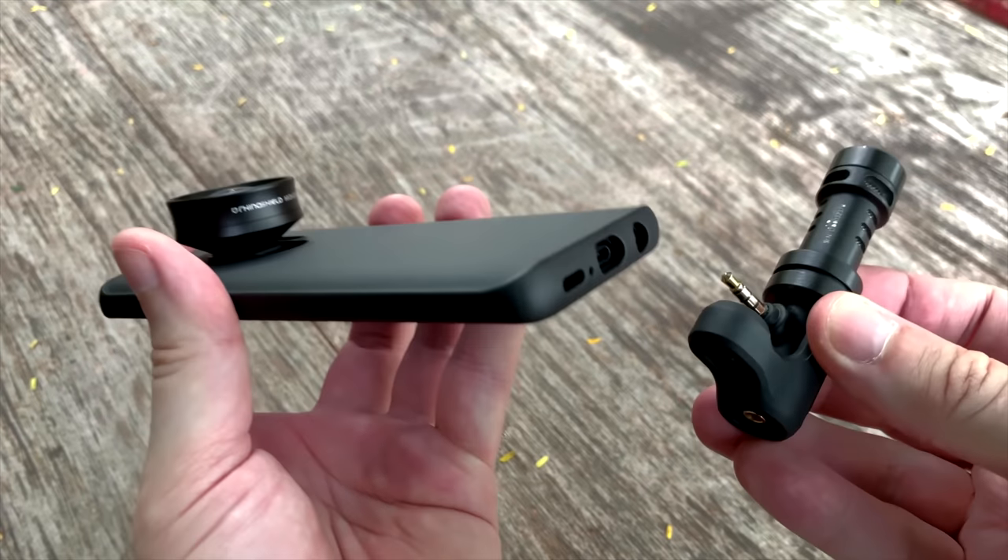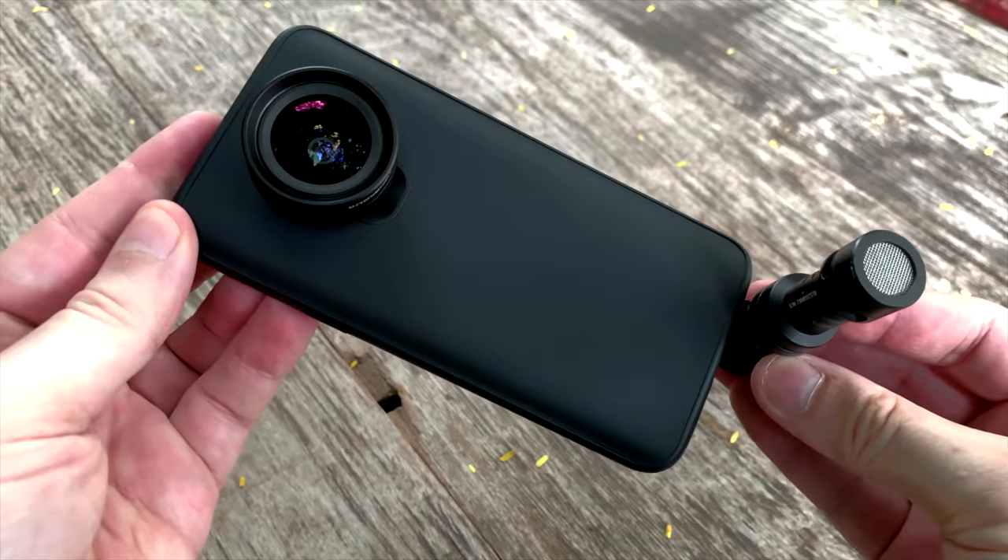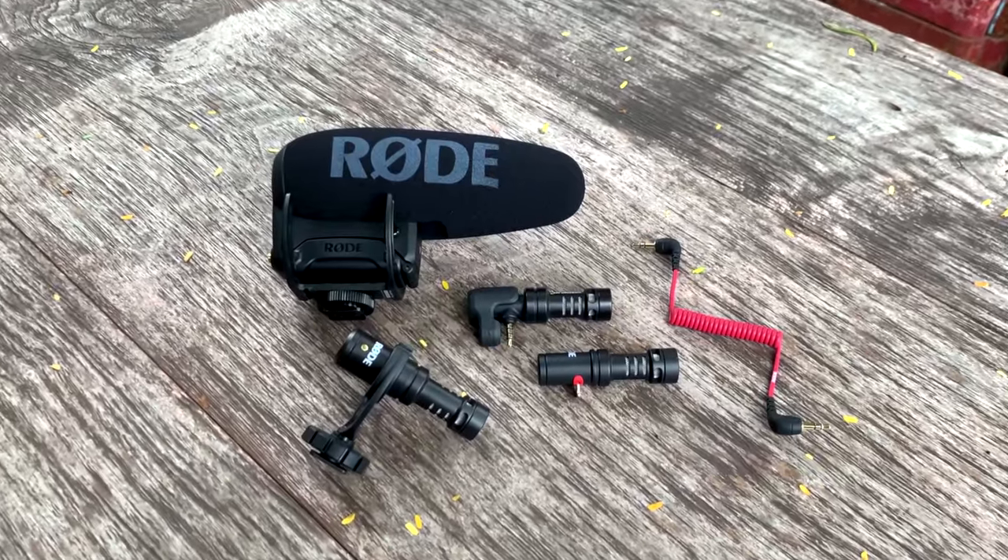If you're thinking about getting a microphone for your smartphone, that's probably a good idea because audio is 50% of the experience. However, it's not necessary to get started. If you do want to get a microphone to vlog with, I recommend getting one that connects to your headphone jack or your lightning port. If you use a lapel microphone with a cable, you have to worry about untangling it before you go out to vlog, which could slow you down if you're trying to run and gun. Some great microphones are the Rode VideoMic Me and the Rode VideoMic Me-L. Shure makes a microphone just for iOS users called the MV88 Plus, which comes as a kit with the microphone, a small tripod, and the tripod doubles as a handle. If you do want a lavalier, get one with the shortest cable possible.